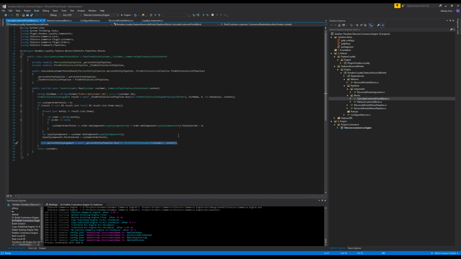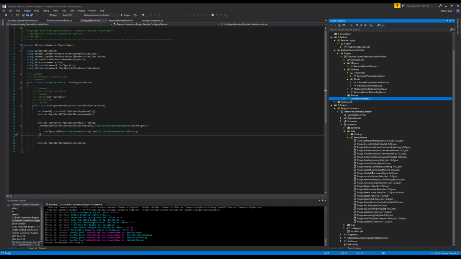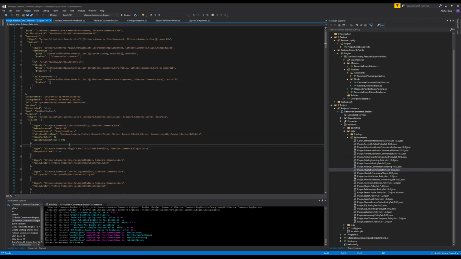So once that's done, it will end up finishing the minion. Our job is done. Other than configuring the services here, the main other thing we need to do is add a dependency, so add a reference to that project, obviously. And then in your minion, we are adding this block right here just to show, configure it in the commerce engine, what it needs to do for this particular minion.